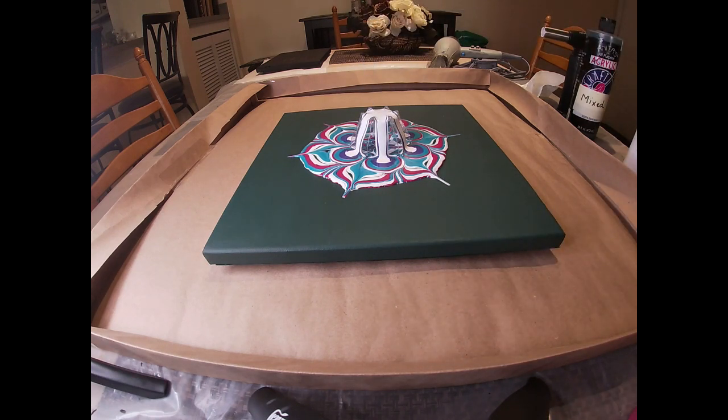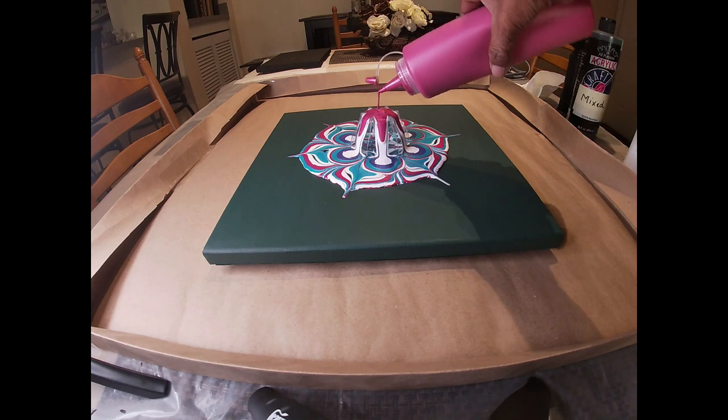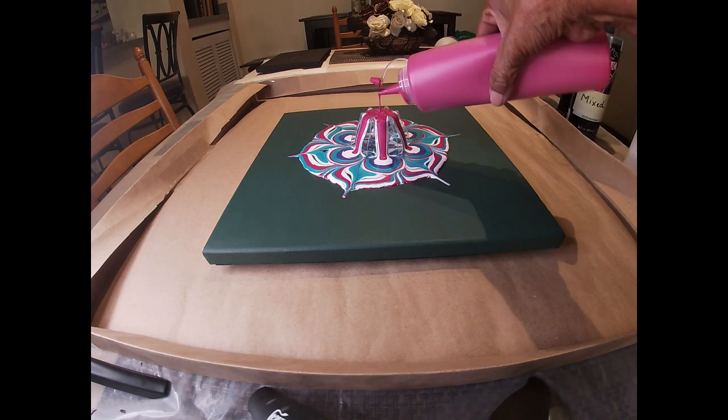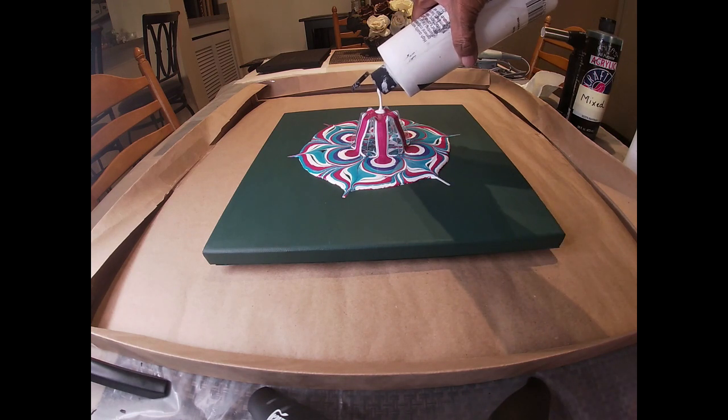I want to make sure I have at least a lot of paint on here because I don't know how it's going to flow by not using any Floetrol. And I've never done this before. Okay, so let me get, I do want some more black. I'm going to do a little bit of white and then black again.